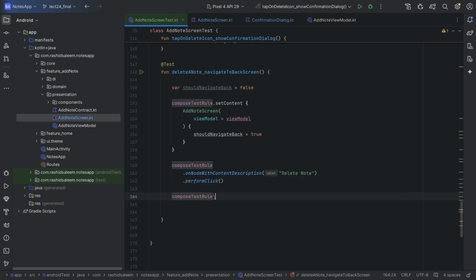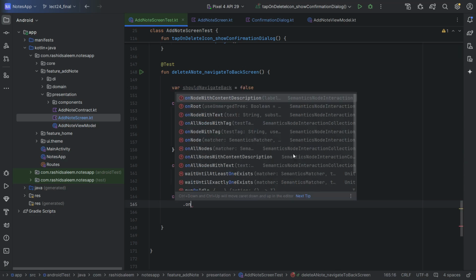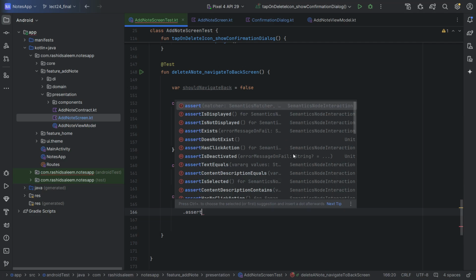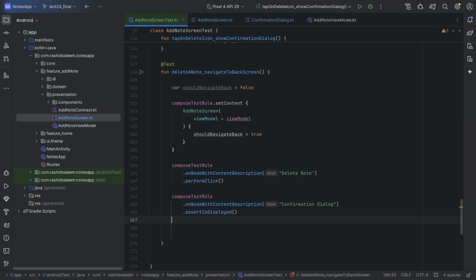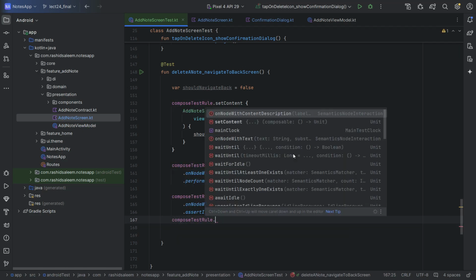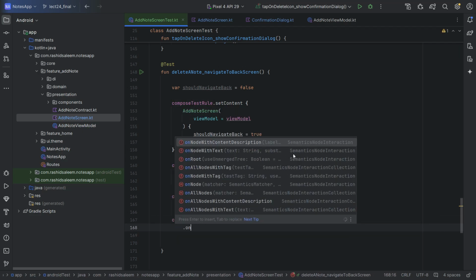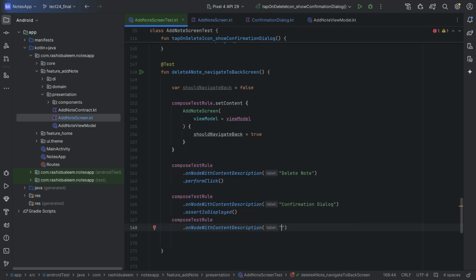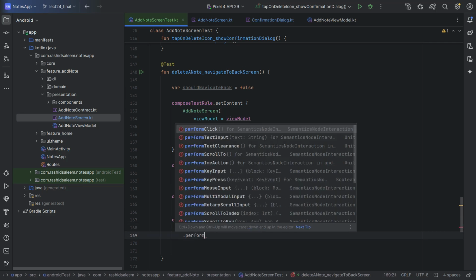So compose test rule on node with content description confirmation dialog, and assert that it is displayed, and if this is displayed then we need to tap on yes. Content description and tap on yes.